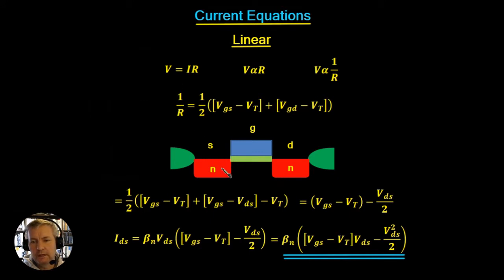So we could say that across that layer, if we were to use Ohm's law, V equals IR, or equivalently we could say that the voltage is going to be directly proportional to the resistance. So as the resistance of this layer goes up, then we have a greater volt drop across the layer. If the resistance of the layer is low, then the volt drop across the layer is going to drop as well. So there's this direct proportion.